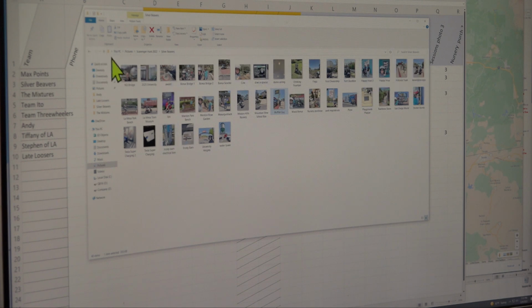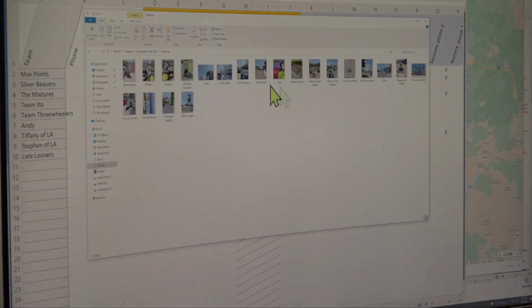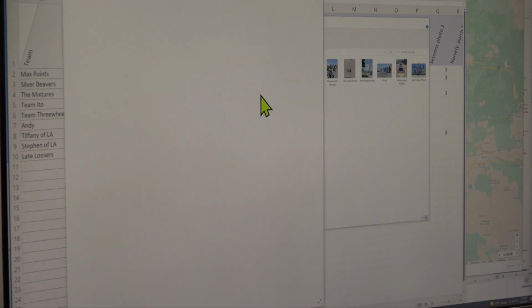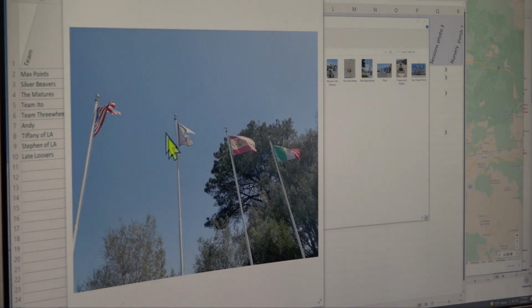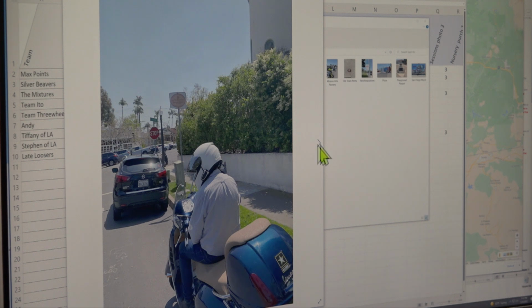Let's move on to the last one, get this over with. Let's see. So Team Edo. They got the flags, and a lot of people do not know what this flag is. Kumeyaay Nation, you got United States, Spain, and Mexico, and that's at the Presidio Park Mission, one of the oldest buildings here in San Diego. Those flags are flowing. The Ford dealer, Mission Hills.